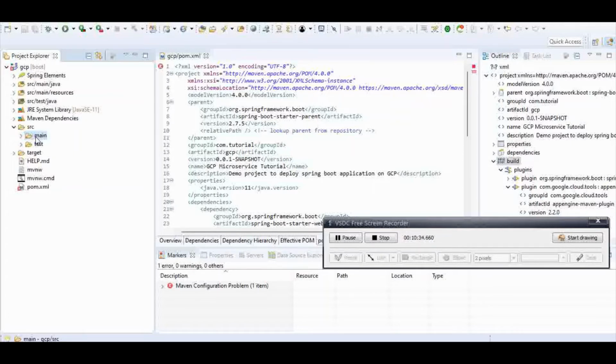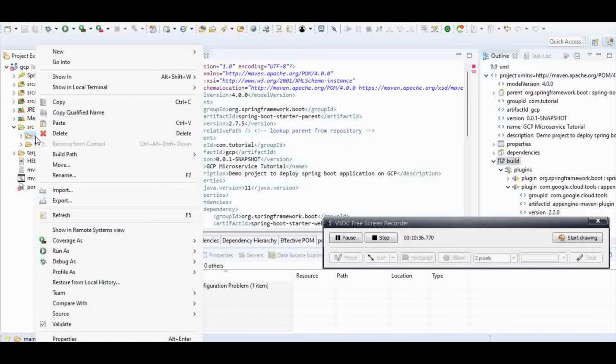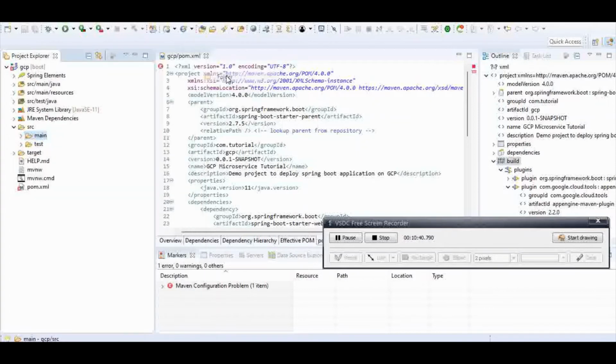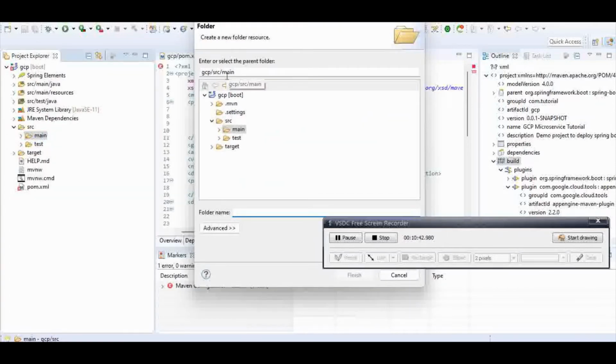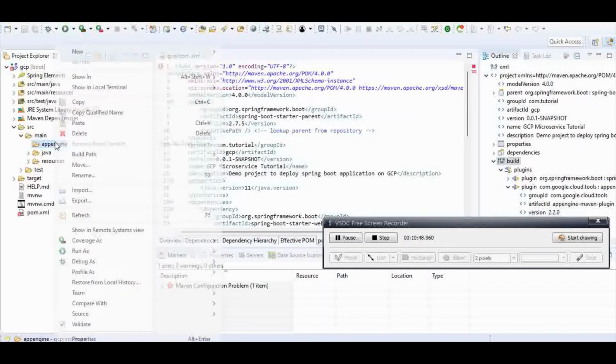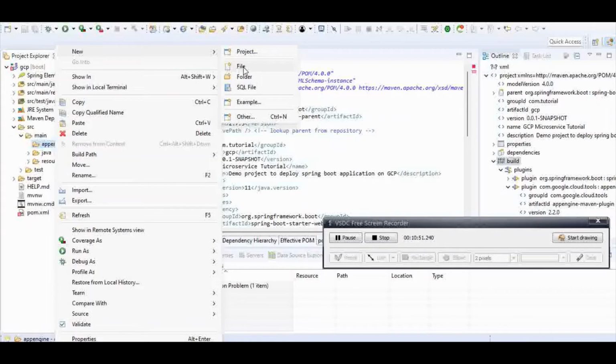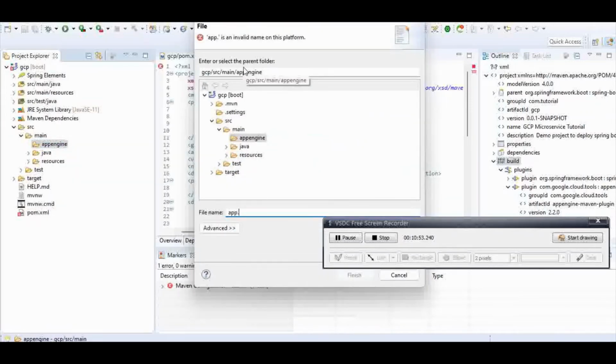We have to create one directory here inside the main folder, and the name should be appengine. Inside the appengine directory we have to create one file which is called app.yml.